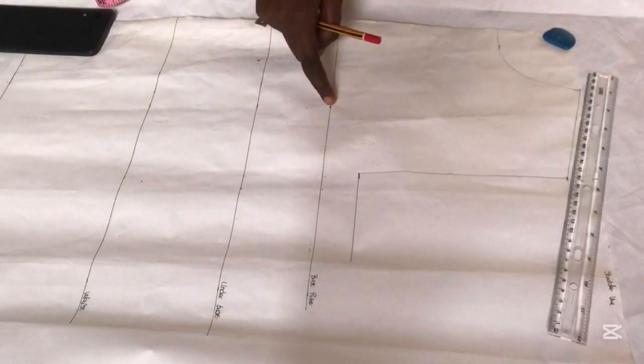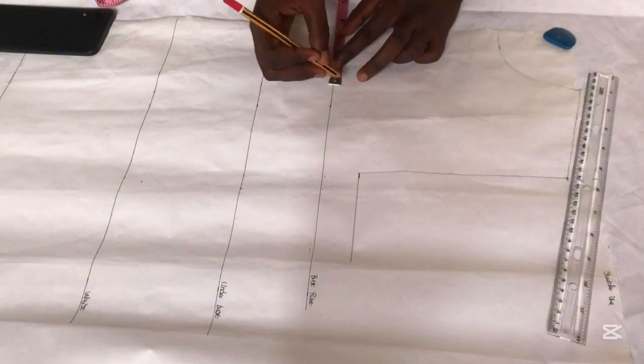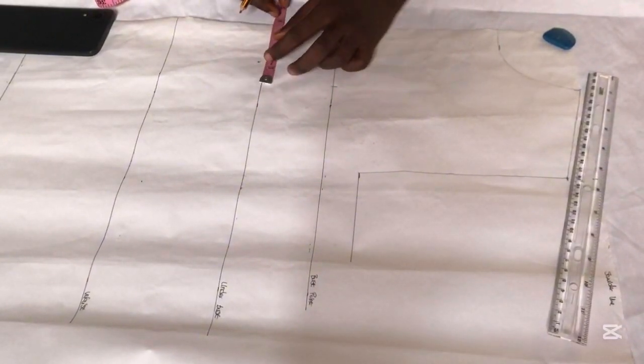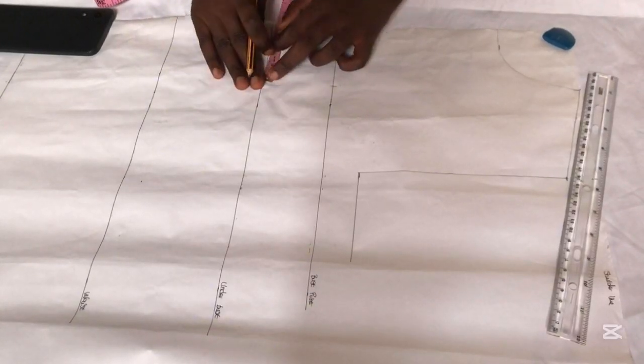Now on the bust point line, I'm going to mark my nipple to nipple measurements divided by 2, which is 3.5, and I'm going to mark this all the way to the waist line, and then rule a straight line all the way down.